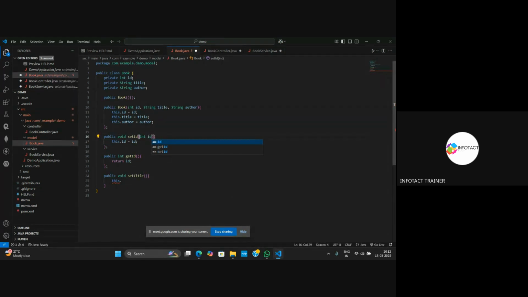We have to also pass the parameters over here, and here string title as the parameter. This dot title is equal to title.